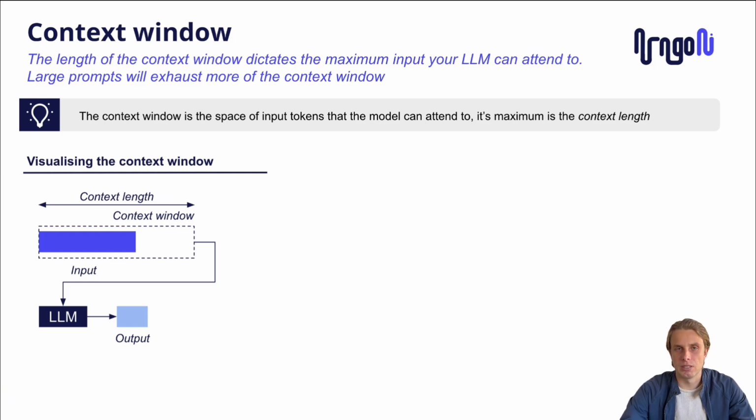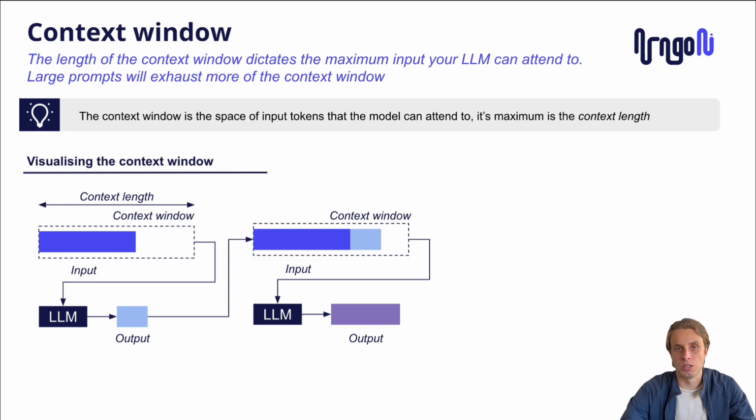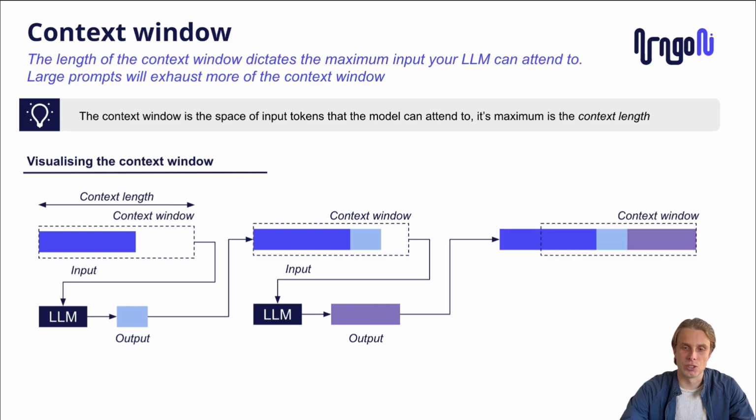Now in the conversational setting, what is typically going to be done is we'll take this output and we'll append it to the previous input and we'll continue based on there. So you see we fill up the context window slightly and we generate a new output. Now finally, in this third iteration, if we try and add that output back to the already existing conversation history, we run into a problem where the total input that we want to provide is larger than the context window.